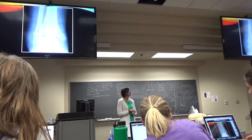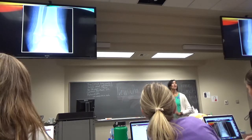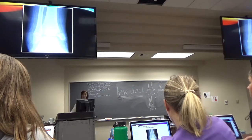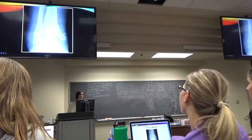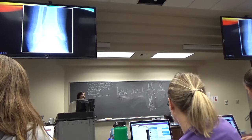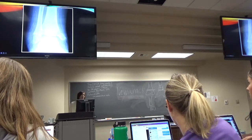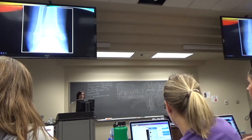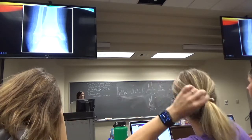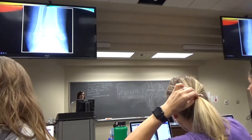This is intellectual achievement. I saw this stuff. It might be a 4, yes. So you could probably have an argument whether this is a 3 or a 4. I think it's a 4 because of this little piece right here. So it's definitely a 3. But then I think when it exited, it got a piece of the metaphysis as well. So probably, and look how wide that joint is. That is going to be a problem. And so they would probably put a screw in this.